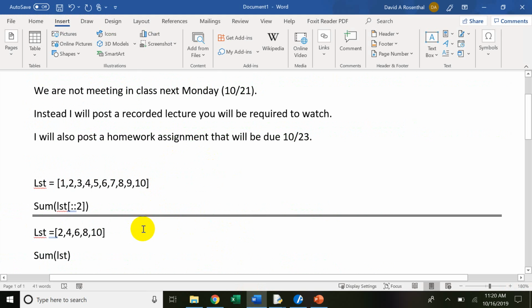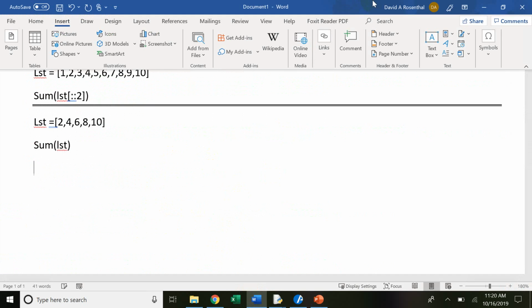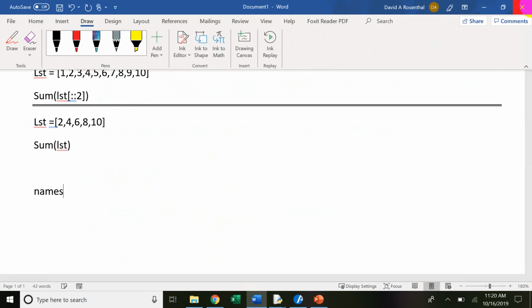Chris's idea was, let's have names as a list, and he created this other variable called points.